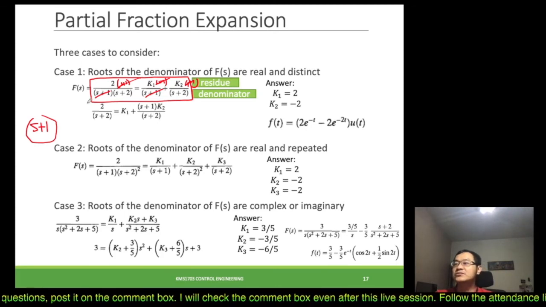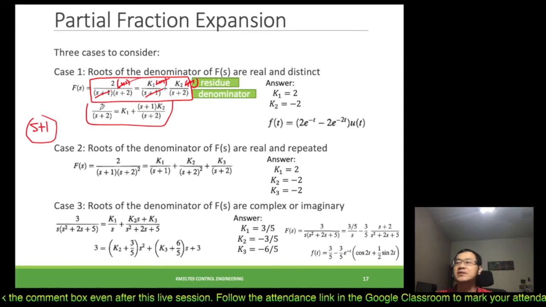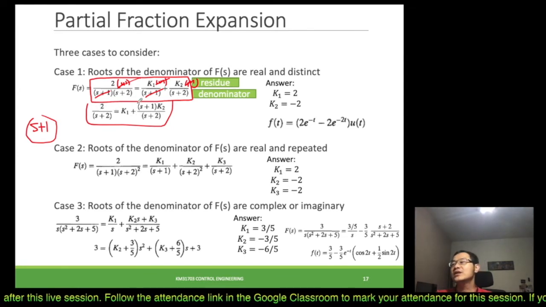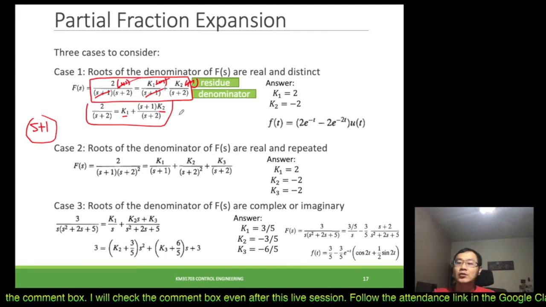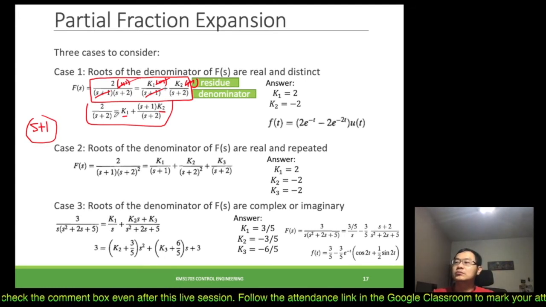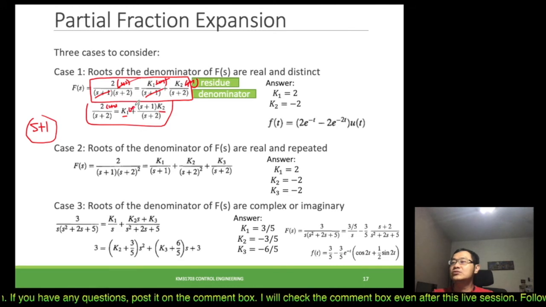Therefore, once we have this relationship, what we need to do is substitute or solve them simultaneously. So you can move terms here and there in order to get the k1 and k2. We can also do what we did previously to bring this away, right? So we multiply by s plus 2. Now we target s plus 2, so this one we multiply by s plus 2, and here we multiply by s plus 2, right?